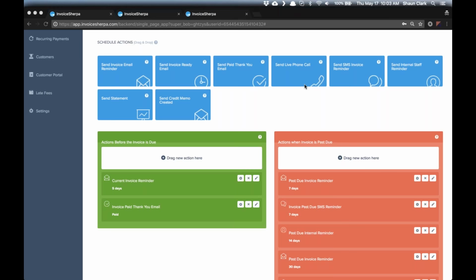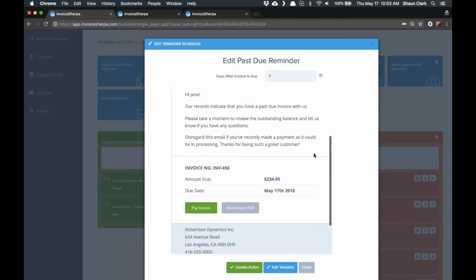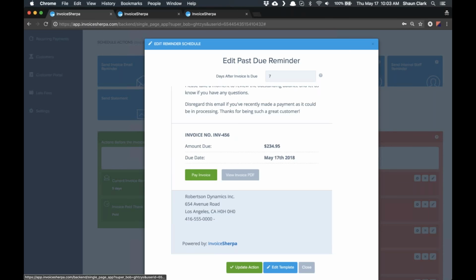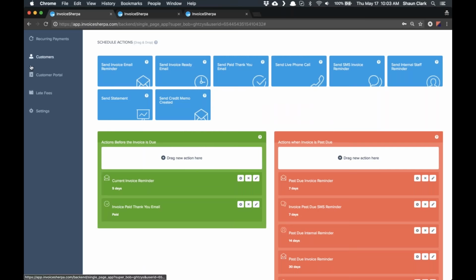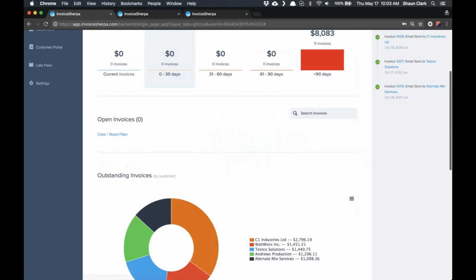Is there a payment portal on the reminders? Is there a payment link or a payment portal? Yeah, by default with all of them. In fact, that's nearly required. So on every single one, there's a green button. You can't miss it. Pay now. Is there one on the statement? Yeah, absolutely. Yes, there is.